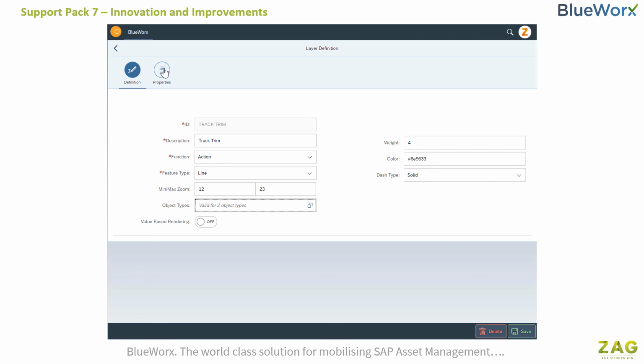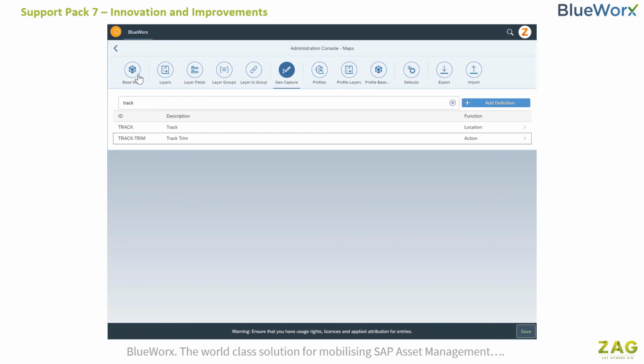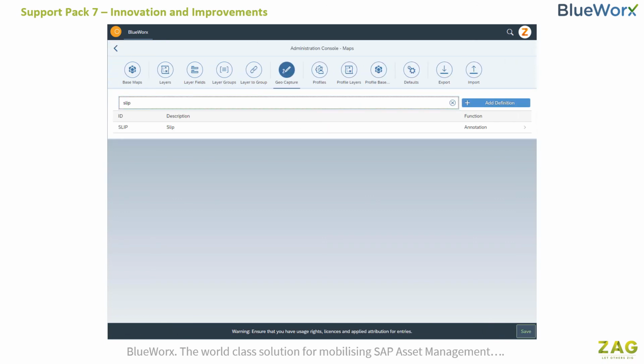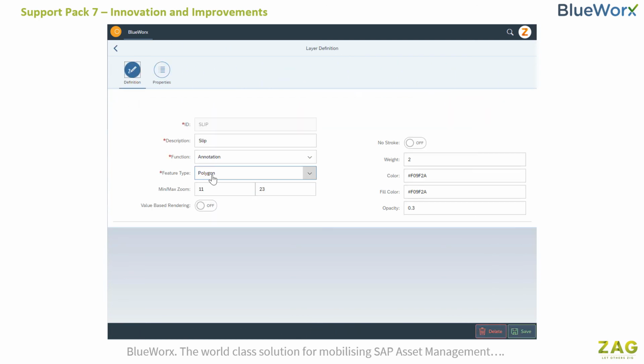I was, though, asking about, when I created those in my example, tools. And so here I go and maintain the tools that are required. And that could be anything, other associations like I had for slips. So if I have a look at the slips, in this case I have created a polygon.